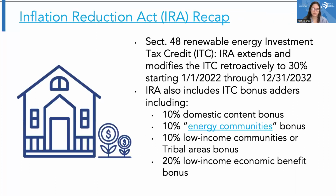And in terms of the Inflation Reduction Act, lots of folks have been really excited about the developments that keep rolling through and how the IRA has been helping to drive clean energy forward. And while there are a lot of measures rolling out, I did want to specifically hone in on, again, the solar specific aspect, which is the updates to the solar investment tax credit, or the ITC. The ITC has been retroactively set to 30% as of January 1st of last year, and it's going to remain available until 2032. So this is a pretty big win.